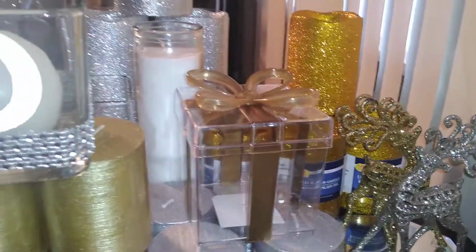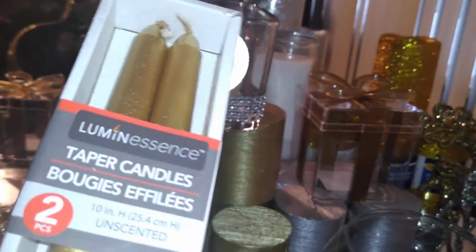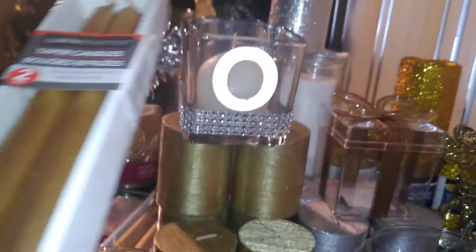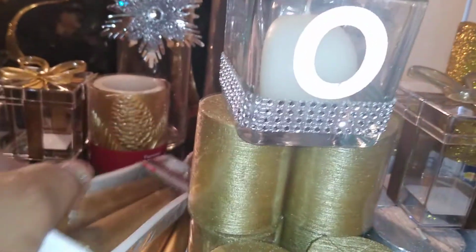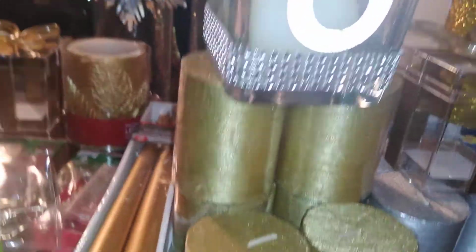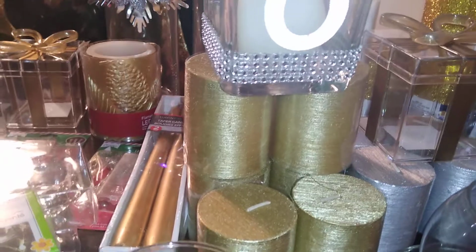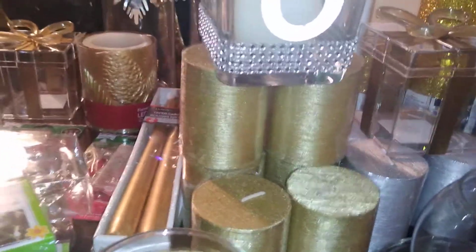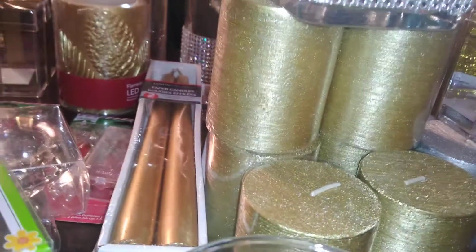Next option in buying candles that I found this year were these gold metallic taper candles. I thought this was a good deal, 50 cents a piece. If you know how much candles cost, this is a great deal. I bought a few packs of these. They also come in silver, and they had another color. I don't know if it was red or green or if they had both, but I'll be checking back and letting you know. I think that's a great deal.